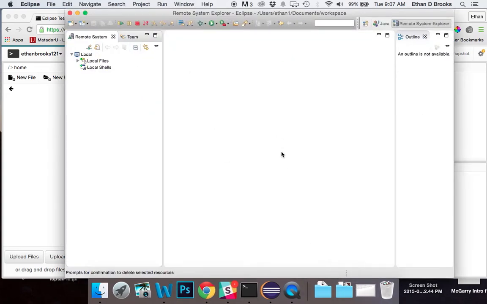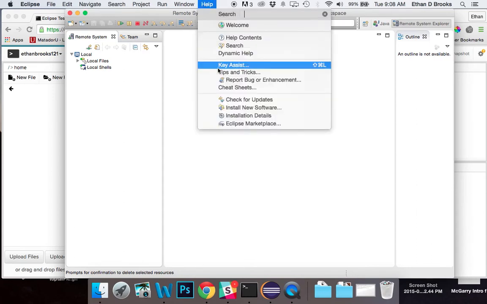So this is Eclipse. Now, if you've just downloaded this, the first thing you're going to have to do is install this Remote System Explorer add-on. And the way you can do this is by going to Help, and then Eclipse Marketplace. And in there, you'll be able to search for Remote System Explorer, and there'll be an install button next to the package that you're looking for. And again, there's photos and information on how to do this on the blog post. After you install it, it will ask you to restart Eclipse.